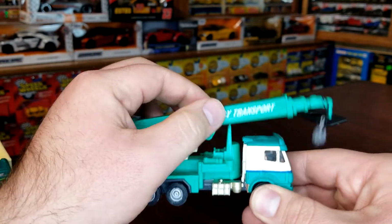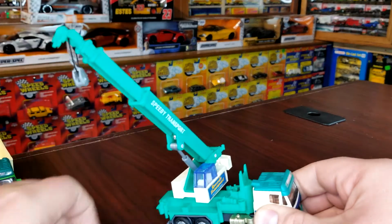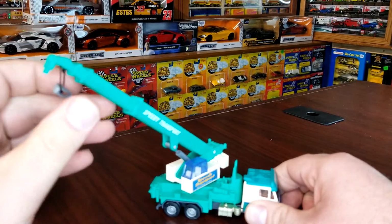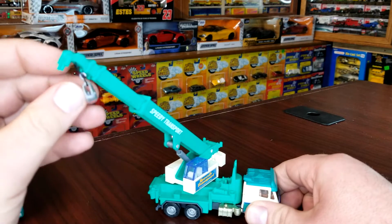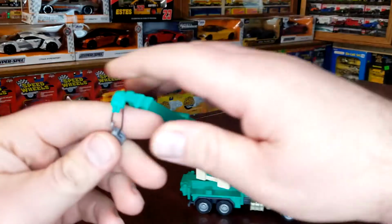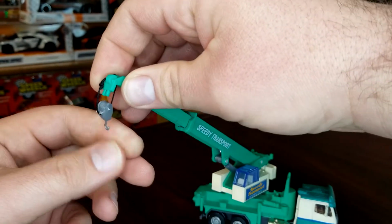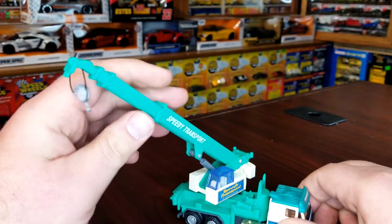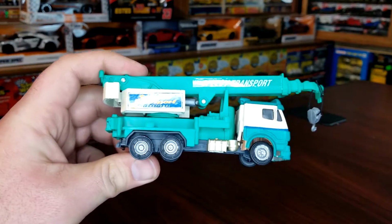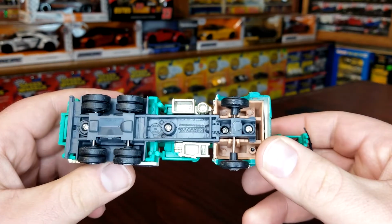There are some moving features to these. It does go up, and the boom does extend up. So the hook is just kind of stuck on there with one small piece of fabric just for looks. Because of the weight of the hook, though, it doesn't want to stay hanging down the correct direction that it's supposed to. So there we go. Get it to cooperate a little bit. I do like the details. There are some pretty good details to them. They're not fantastic, but they are pretty good. There's no outriggers on this.